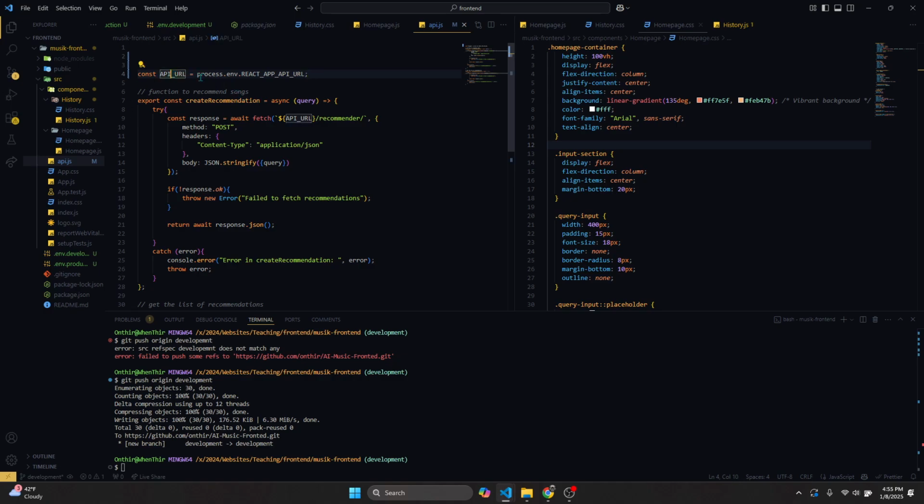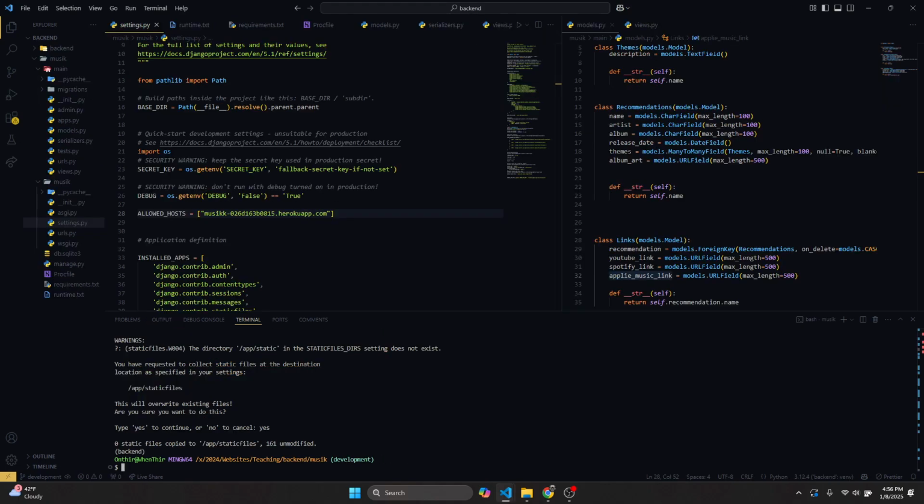So this is going to read from the environment file of whatever state the environment is on. If it's on production, it will go to the production file. If it's on development, it will go to the development file and read the URL that we need. So I think that's good on the front end. Let's make sure if there's anything else that we need to do. We probably don't. But yeah, now on the back end aspect of it, we'll see what else there is to make changes here, okay?